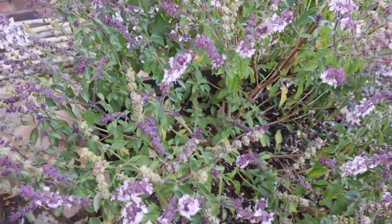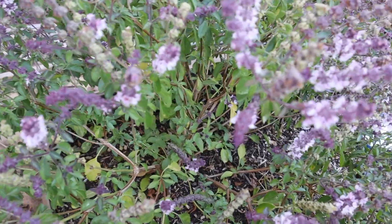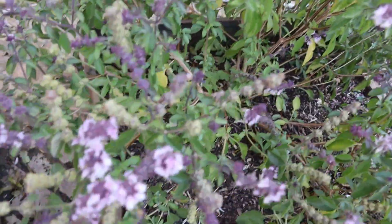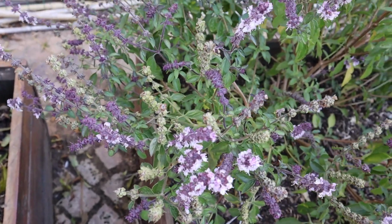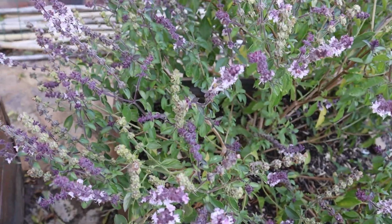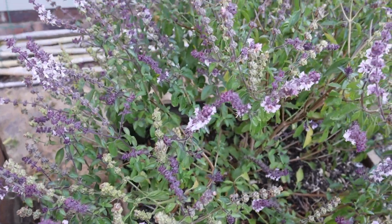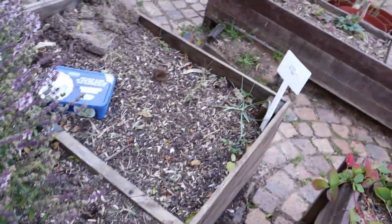Now this is a basil that I have left in the garden, and it grows very quickly, so every spring I'll just cut it down. But the reason why I keep it is because during winter it's an excellent source of food for bees. So at least, if you can see that little bee hovering there, it's a good source of food for the bees, and I know they're getting something.